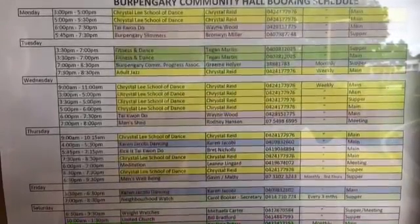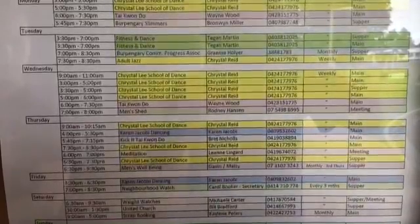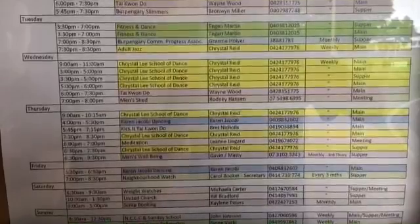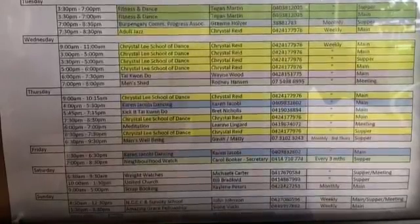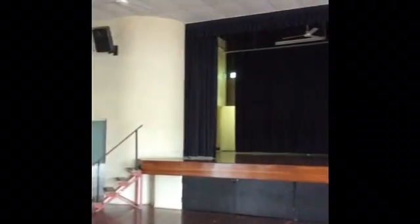Not only are classes and workshops held at the community hall, meetings are also held on Tuesdays, Fridays, and Saturdays, such as neighbourhood watch and Weight Watchers. And on Sundays, the hall is used for Sunday school and fellowship. To maximise the potential social benefits of the community centre, it needs to be ensured that its design enables the centre to respond to community needs.